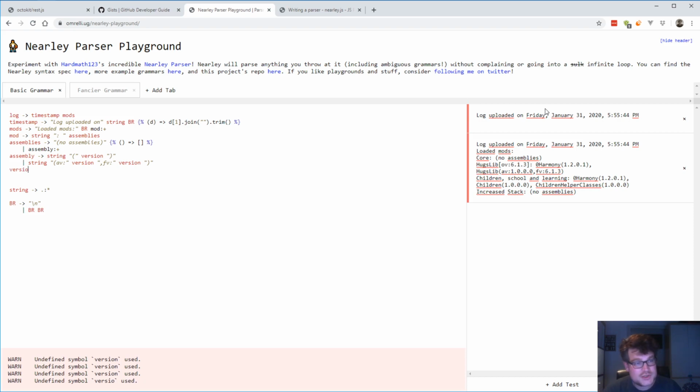I think that captures everything. Then we need to know what a version is. And the version is a number, period, number, period, number. And so far, everything always has 3 or 4, but I'm not sure how enforceable that is.